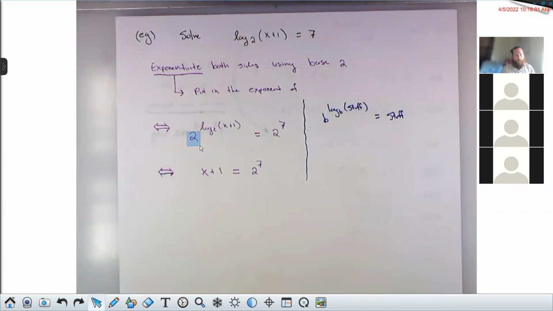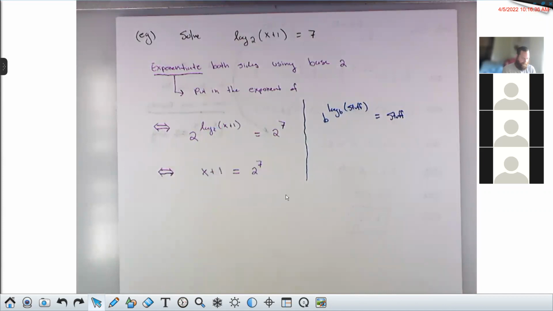Here it does matter that the base here is the same as the base here. So when we're solving exponential equations, I always use the natural log because it's kind of a time saver in getting me to that form where I can plug it into my calculator. With exponential equations, we don't have the same flexibility. There is no nice property of logarithms that says b raised to the base a log of some stuff is some stuff, or any sort of nice way to simplify things like that. So I have to use the same base when I exponentiate as the logarithm I'm trying to undo.